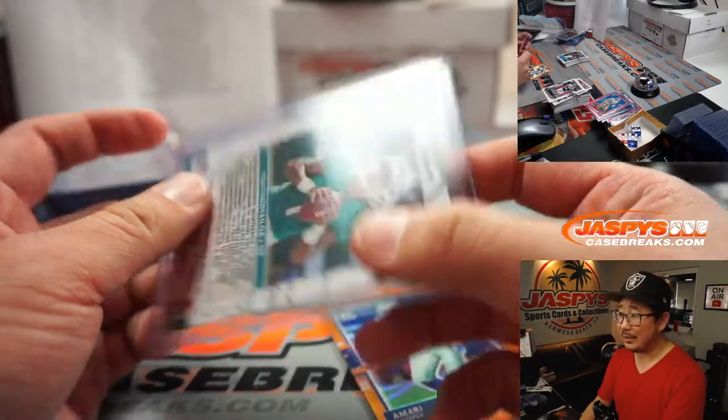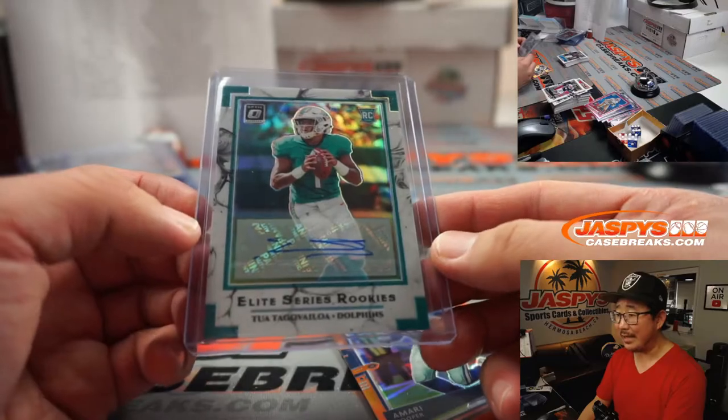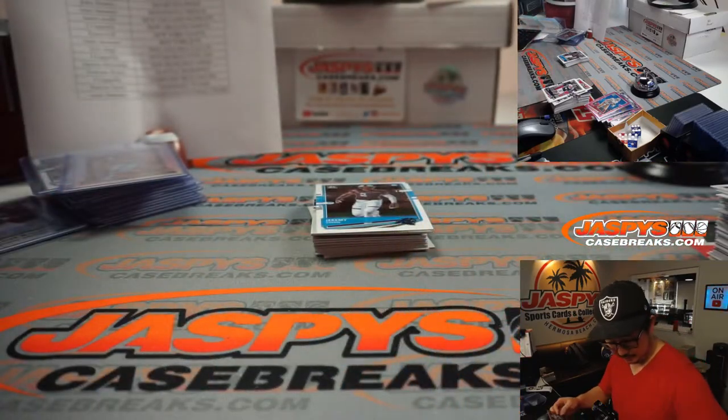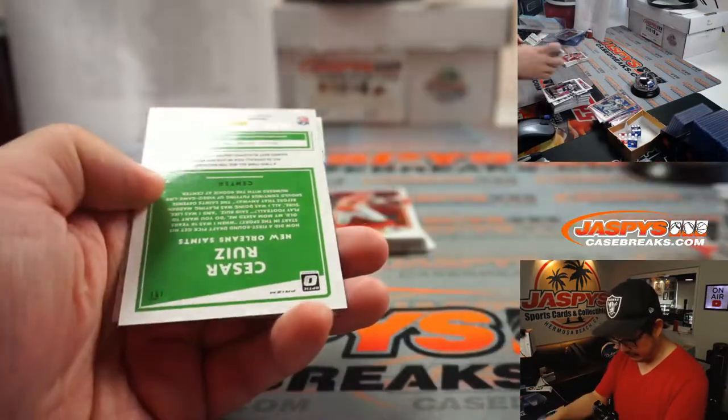I think they should hold on to this kid. I know there's been some, maybe it's just the talking heads stirring up the pot. I think they should stick with Tua. Give him another year or two. See what Flores and that Dolphins team can do.